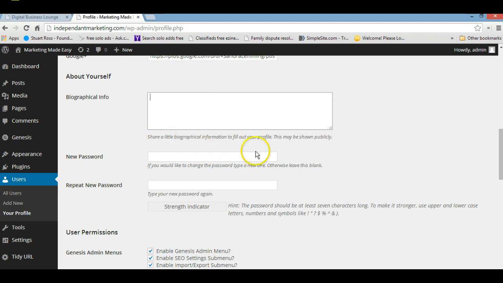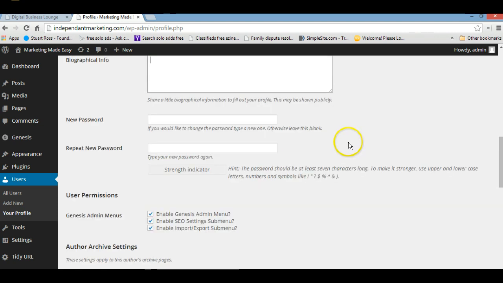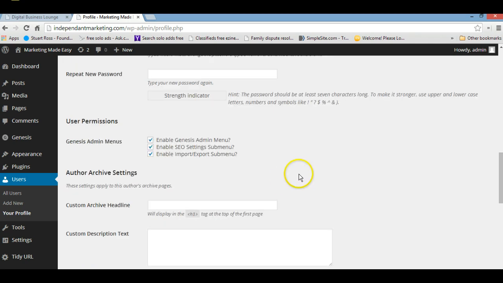And this is also where you can change your password. Okay, now, if you want to change your password for this one WordPress site, this is where you will change it, okay? Your new password, you'll repeat your password, and it will indicate to you whether it's strong or not. However, I don't need to change my password at this time. I don't fool around with the buttons that are already checked and ticked or anything that I don't understand.